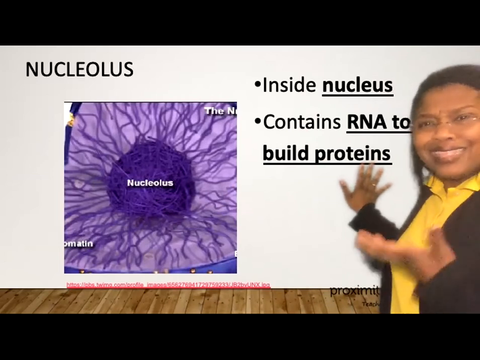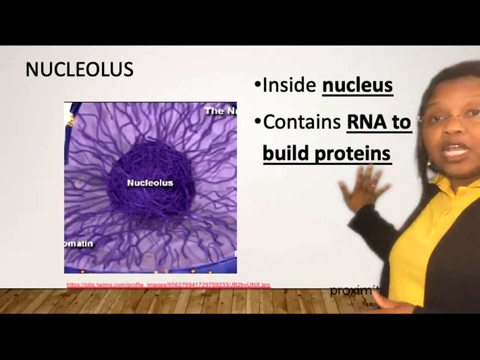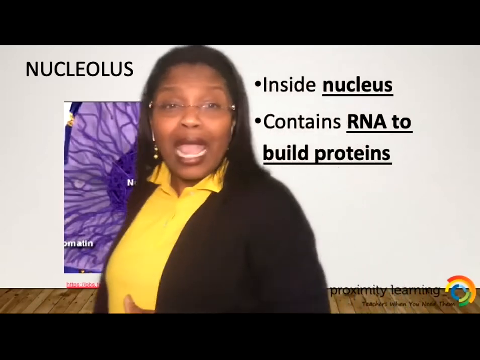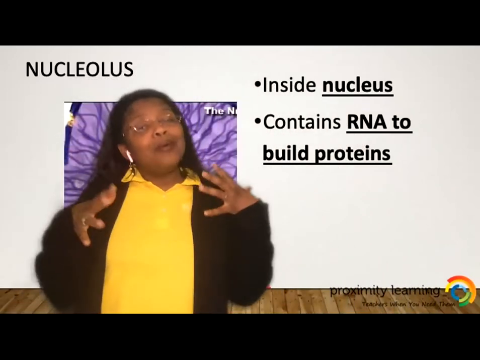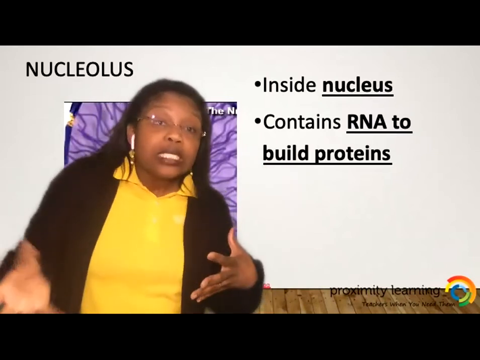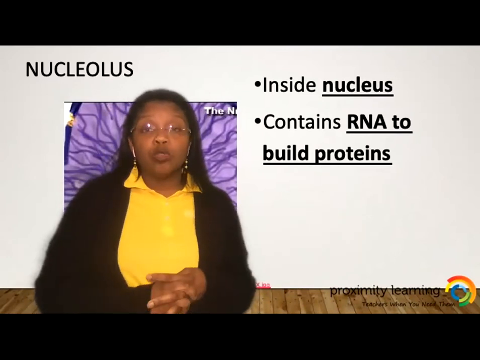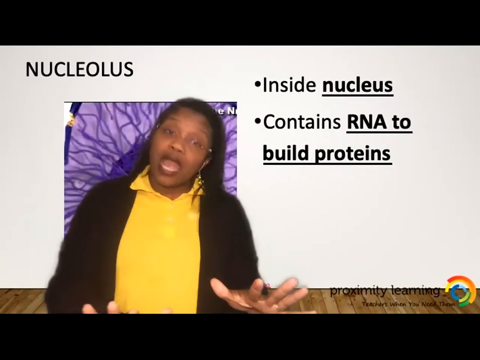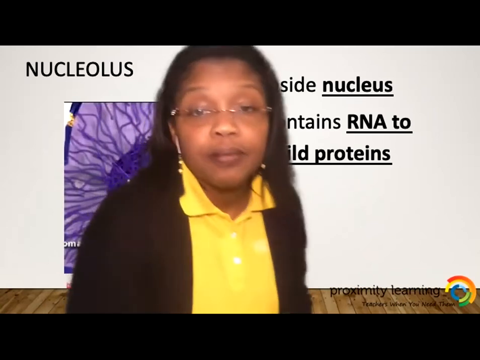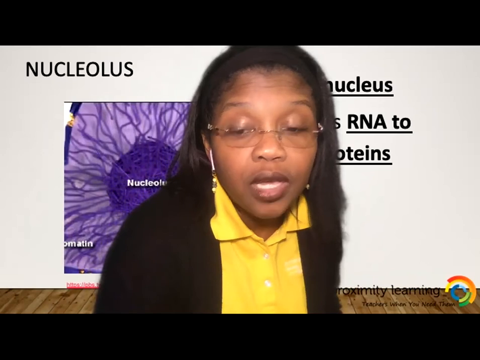Now, I know that may not sound like much to you right now, but again, we will learn more about this in great detail. RNA is kind of sort of like a version of DNA. Not exactly, but in a roundabout way. There are some similarities in its chemical structure, but it is used to help build proteins. All you need to know for now is that the nucleolus is in the nucleus, it has RNA, and it builds protein. That's all you need to know for now. Okay, moving on.